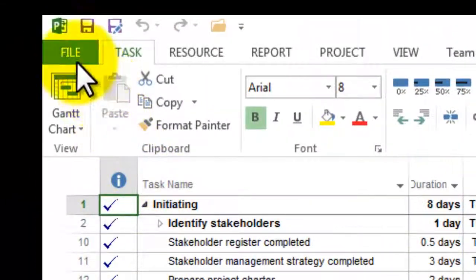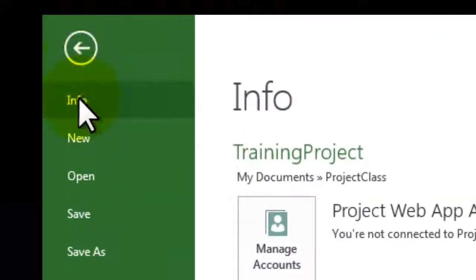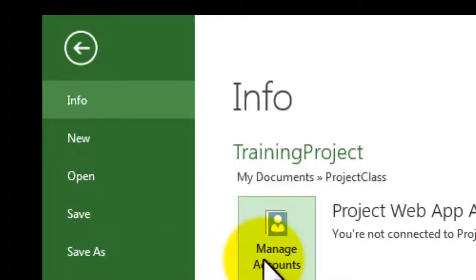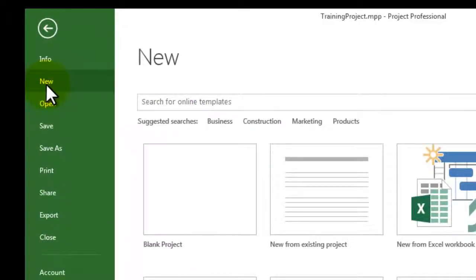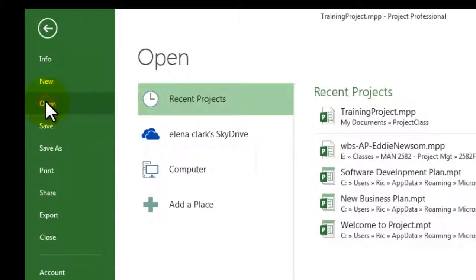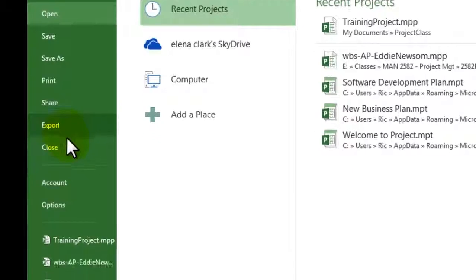So I'm going to go ahead and go back to File, and we're going to run down the different options here. This is Info, and that usually tells me about what's going on with my program and my file. If I click New, then I can search, go back to the template, search my hard drive, whatever I'd like to do with that one. Open, we've seen that one before. Of course, we know what Save is, and Save As, and Print. We're going to come back and cover these in detail, but I wanted to go down here at the bottom.